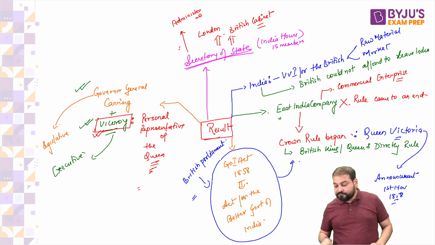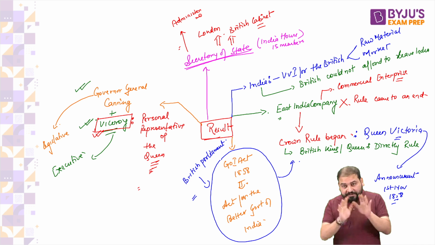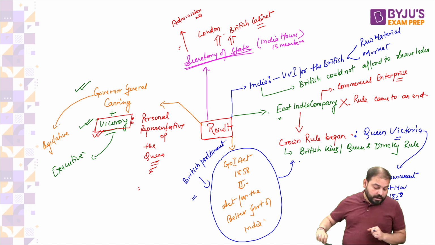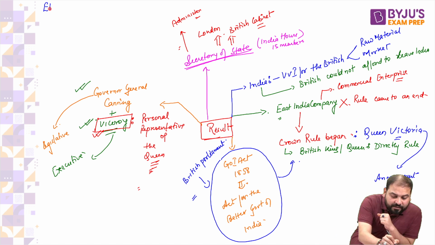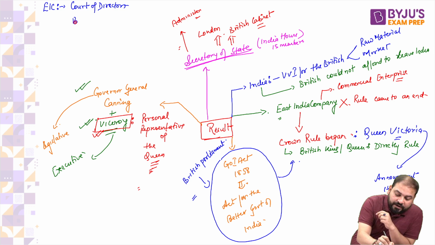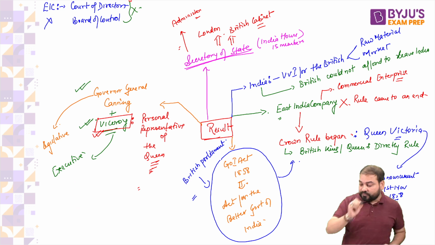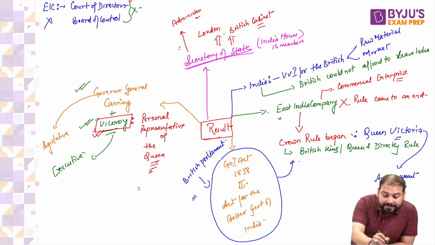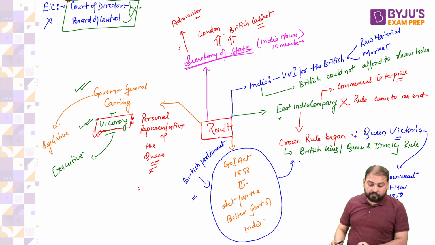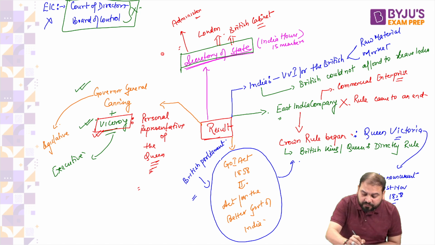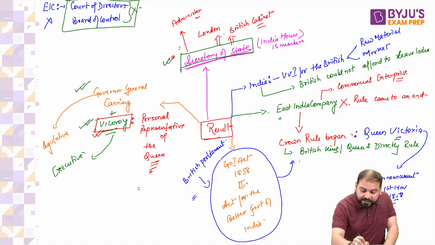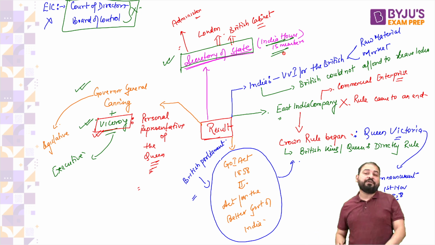Now, all of you, if you see here, and this we will study after some time, guys, till now, basically East India Company was the ruler of India. And to rule, they had the Court of Directors and the Board of Control. Now, when the EIC's rule came to an end, they made it very clear this is also not needed. So these positions were removed and a new position called Secretary of State was created. Secretary of State was heading India House and had 15 members.